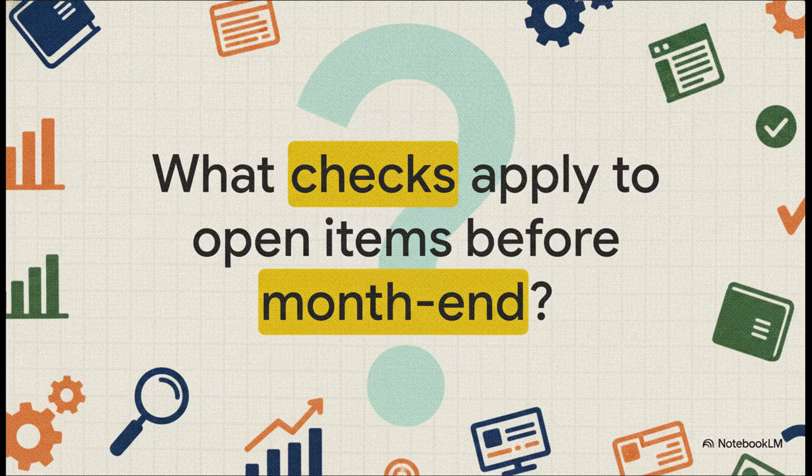So I'm going to leave you with this final senior-level question to really chew on. During a high-stress month-end close, what specific checks do you perform on those open AR and AP items right before the financial statements are finalized? Like, how confident are you in auditing those items before the books officially close for the month? Master the end-to-end flow we talked about today, and you'll have that answer ready to go.